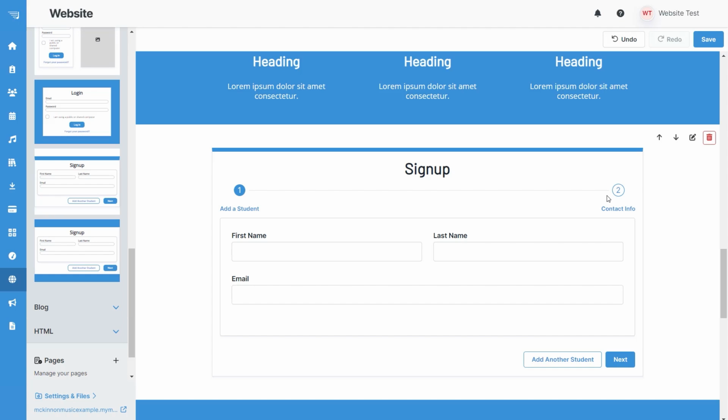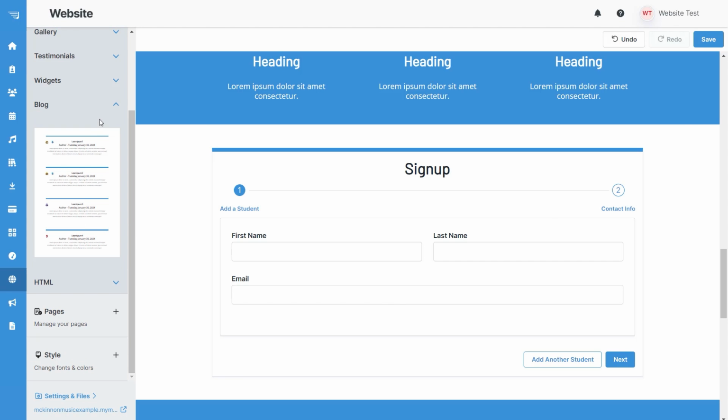If you're familiar with the old version of the My Music Staff website builder or using the widgets that you have placed on an external site, it'll feel very familiar. There's a lot of the same options. There are a few extra options that we didn't have before, and we've just tried to make a seamless process, integrating it better within the website builder itself.